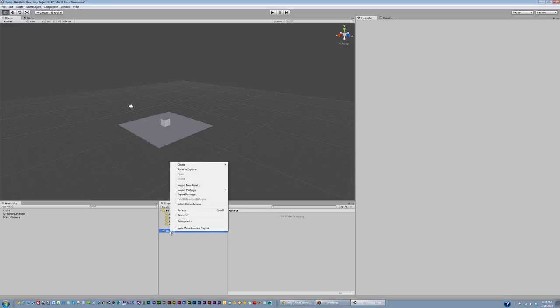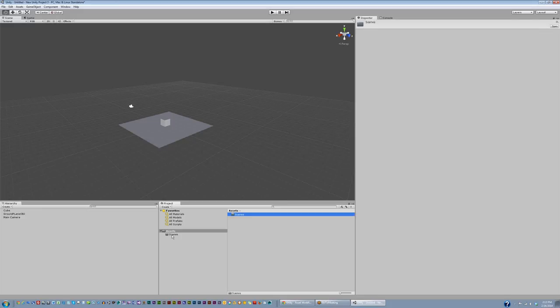So to that end, I'm going to go into my assets and create a folder called scenes. There are different ways to organize a project, but it's generally accepted as a best practice to keep a separate folder for each of the parts.